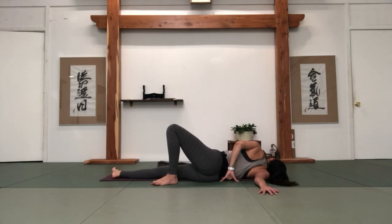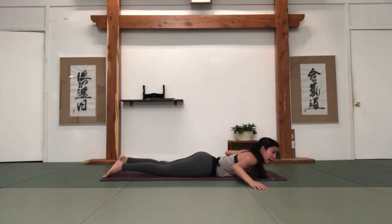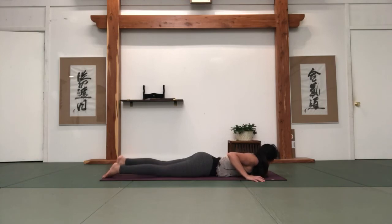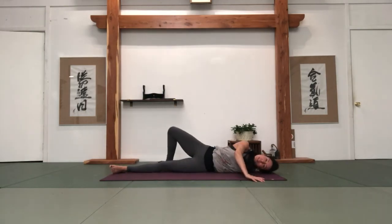Take a breath in, audible breath out. Slowly, mindfully release. Be gentle, kind to yourself. You're gonna go to the other side. So extend your left arm and then slowly roll towards your shoulder.